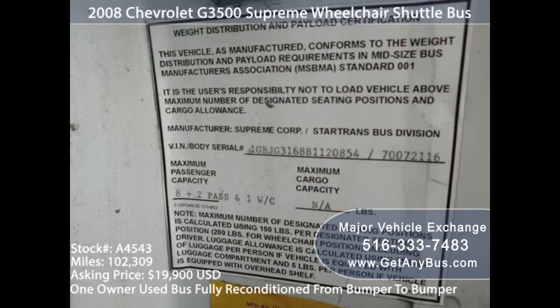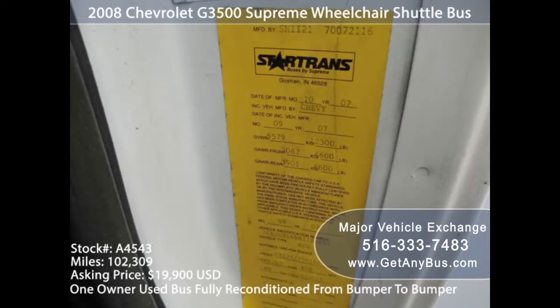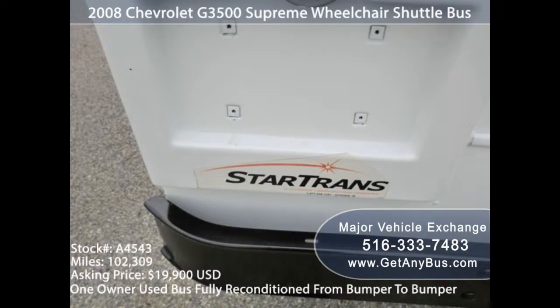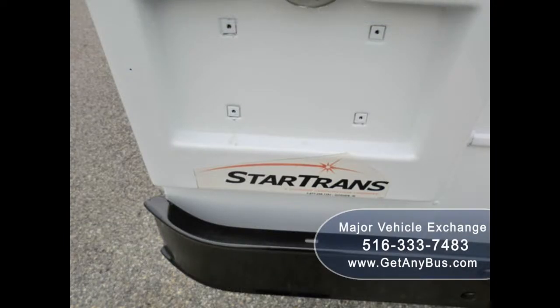4. Know the risks of buying a used transport bus. Buying a used bus comes with a number of risks. There is a possibility of things going wrong which may no longer be under warranty, or parts can be hard to find as some manufacturers have exited the business. Despite this, thorough investigation of a vehicle's past can help one get the most from the investment.